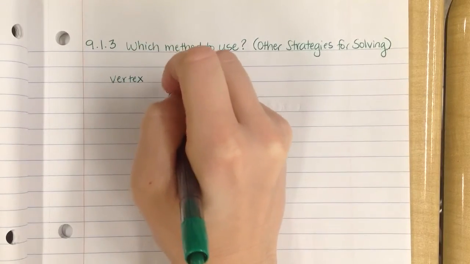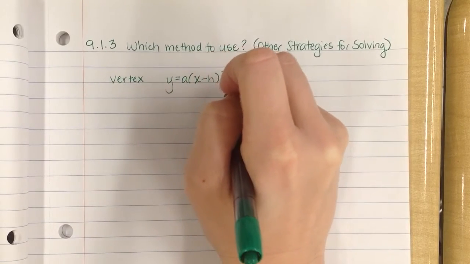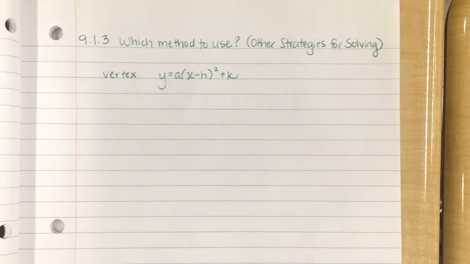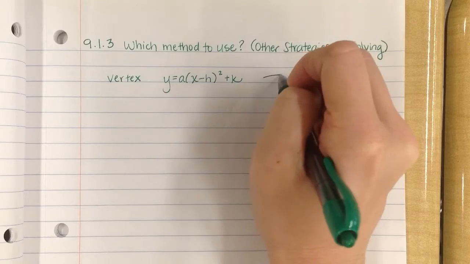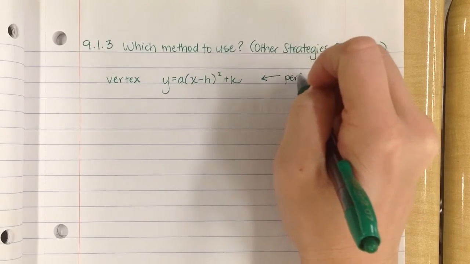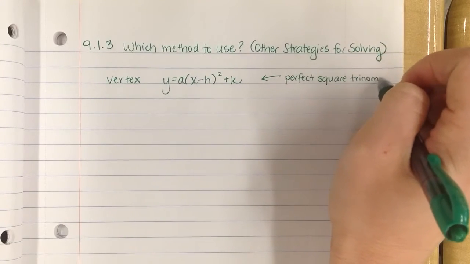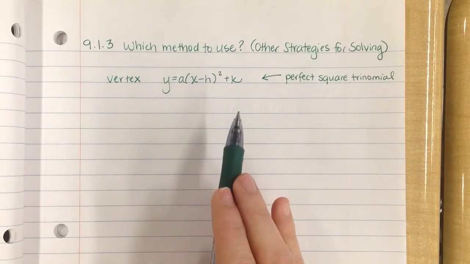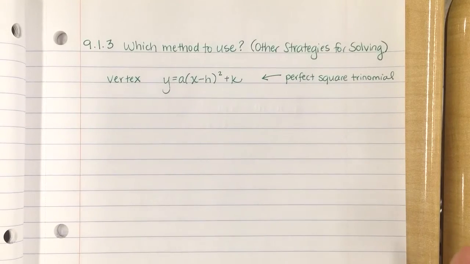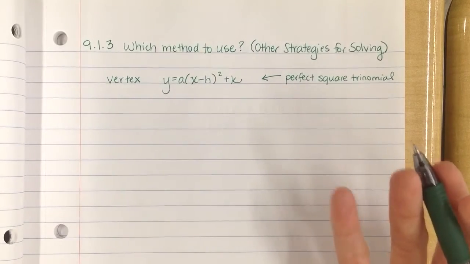of a parabola, which would be y equals a times (x minus h) quantity squared, plus k on the outside. Vertex form, and using the zero product property with the vertex form, is great when we have two different situations. One situation is when we have a special case of a perfect square trinomial. When we have a perfect square trinomial, we're going to rewrite the equation into vertex form automatically. So that's the first situation in which we would use perfect square trinomial. We have the same base twice, which means it's going to be automatically put into vertex form.